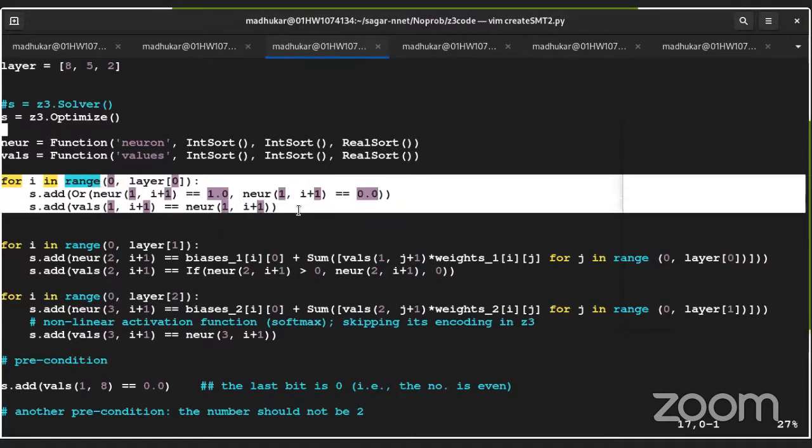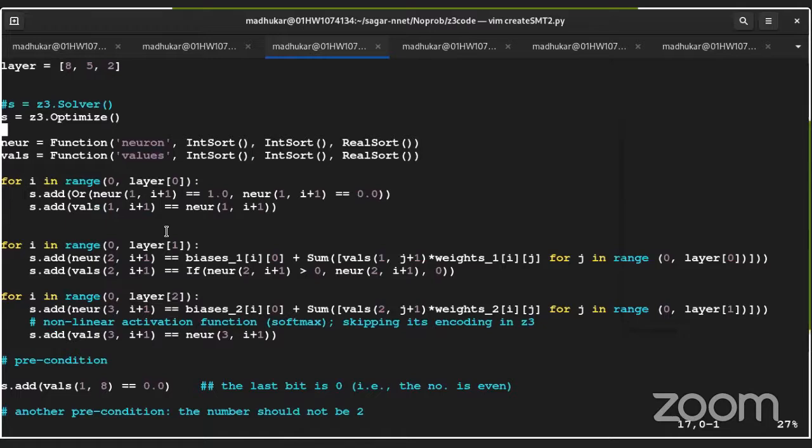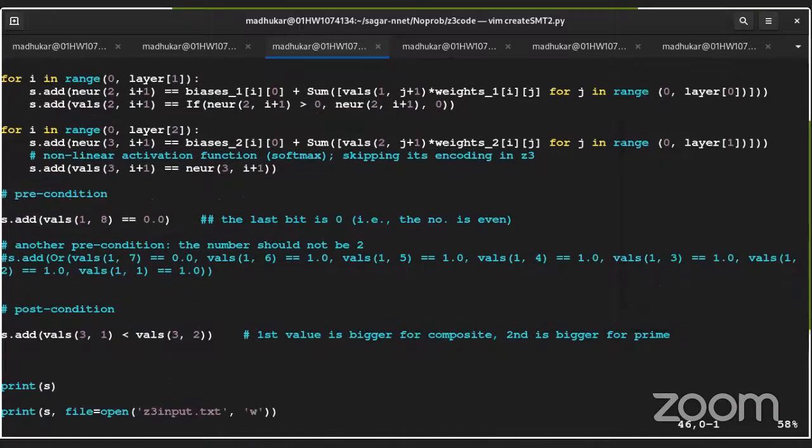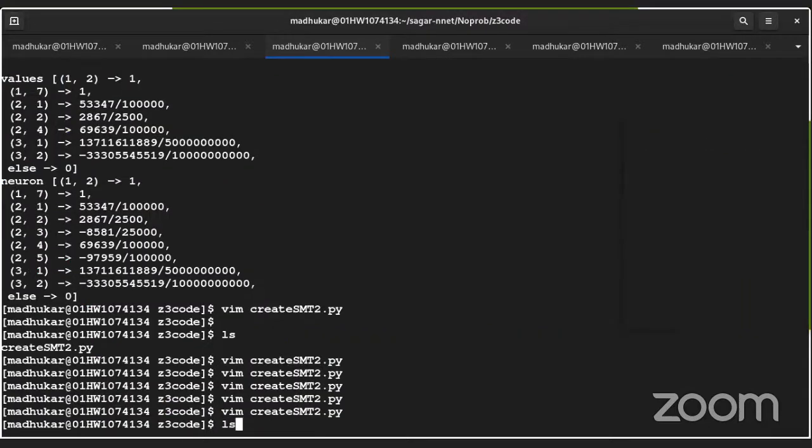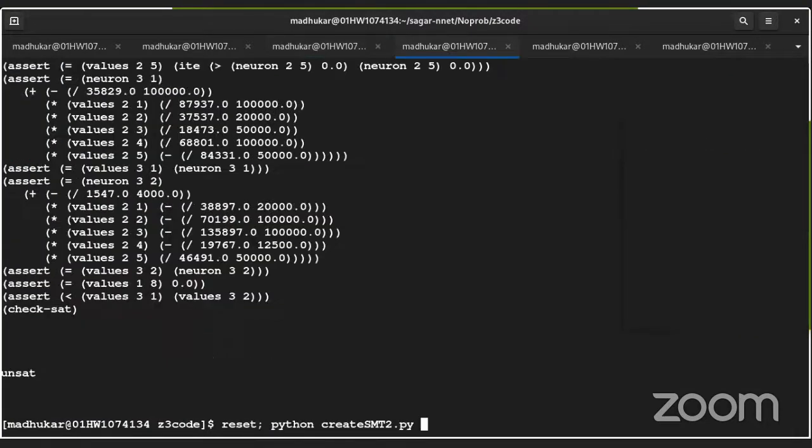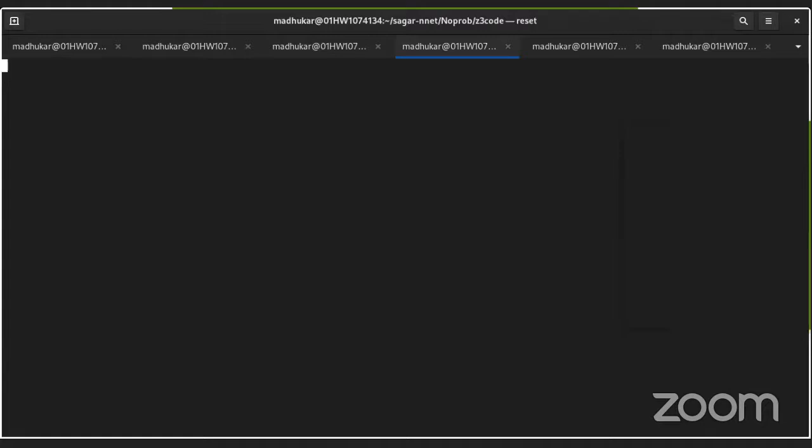I went on adding constraints, and then I added the precondition. One example from the last class was: does the network learn that every even number which is not 2 is certainly not prime? Then I ran it.